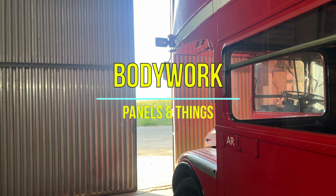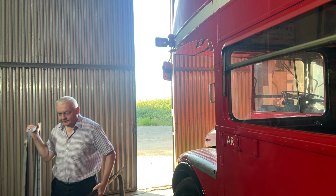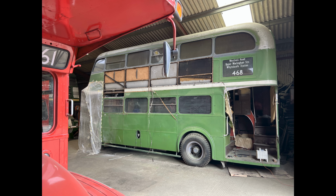That was the best heading I could think of, panels and things, because it does describe panels and things. Right, now, with the arrival of the new window panes, it's also time to get on with some of the other bits and pieces. Now, there's two panels on the near side of this that I'm actually keeping. One is this nicely indented panel, specially indented, that sits between that last window and the platform, and then down by the fuel filler is a shaped piece of beading with a metal infill. So I'm going to keep that as well. So those two things have got to be paint stripped, and given it is really warm, I thought it was a good time to get started.